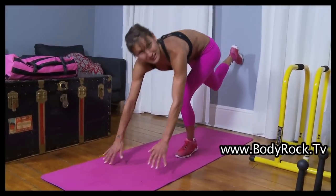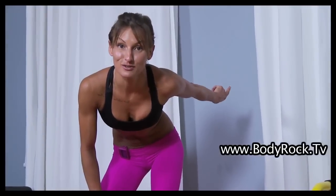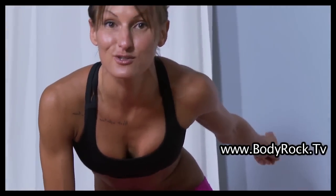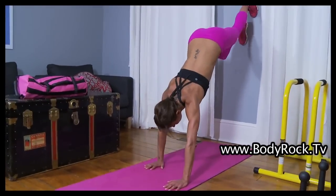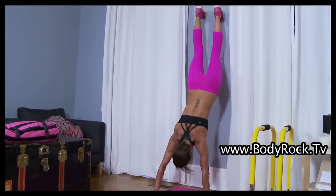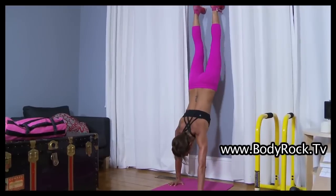Make sure that your trainers are clean, because you do need your trainers, and I don't want people complaining that you've put marks up the wall, okay? The only thing I want on that wall is sweat marks. So let's go. Are you ready? So walk up the wall as far as you can, and then you're going to walk back down very slowly.